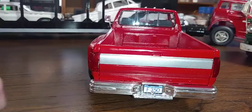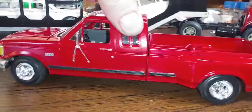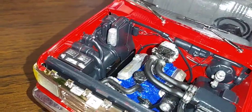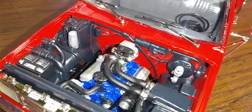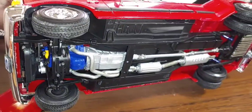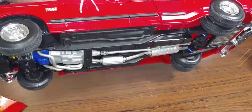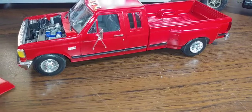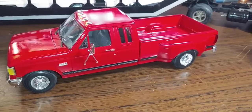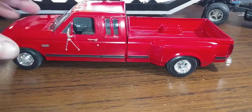Nice build. I mean, if you had a camper, if you're going to pull a gooseneck trailer, something like that, this would be a good truck for something in that line. Nice engines in them. Pretty good detail to it. And let me see if I can roll this over. So, yeah, I know Phil over at Horton's Hot Rods took one of these, I believe, and put a flatbed on it, or talked about it. So I think he had to stretch the frame out just a little bit for it. But yeah, these are cool kits right here.